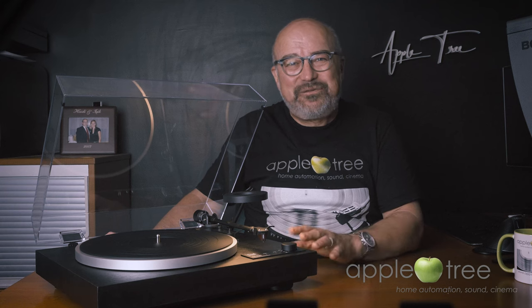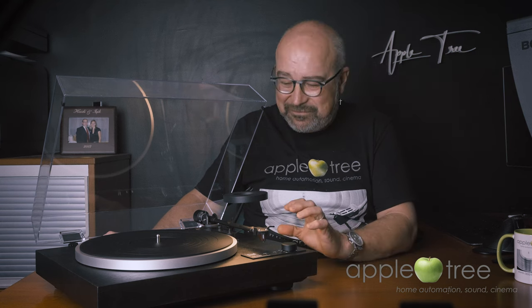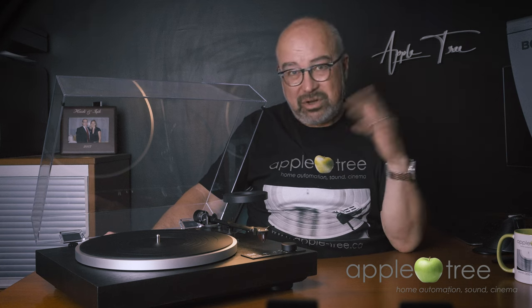One more cool thing about the Dual CS429 is it is fully automatic. Since the days I mentioned, I haven't touched a fully automatic table until I got this very guy. Dual is a German design product — it is made in China with the build quality that you expect from a German-made product. It is very well made. Dual's history goes back to the 1900s, and in the 70s it was one of the ultimate audiophile units. Things happened to Dual for decades — they disappeared — but they came back and now they are back with a big bang. I'm not getting into the specifications here; they're available all over the net. I want to highlight the things I love about this table.